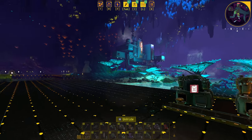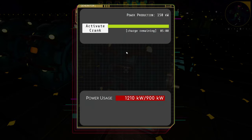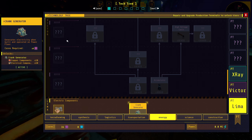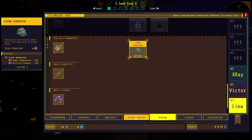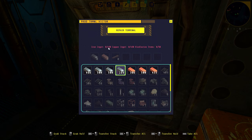We need to unlock Operation Victor, right? Because these cranks are doing my head in. Every now and again, I've got to keep coming over to these, activating crank. But because we need the research for it, right? And I can't see the research for it, but I think I need to unlock Victor to actually see this. And I think it might be this one, which is the cranks actually connect. Unless it's in another section, but I doubt it. It would make sense if it's going to be in power. So let's check the Victor again and see what I needed. And that is 490 iron ingots, 490 copper ingots, and 90 Kindle Vine stems.